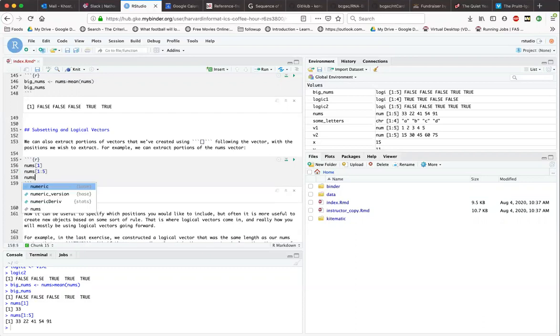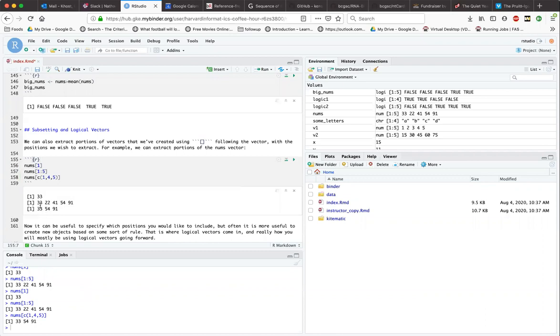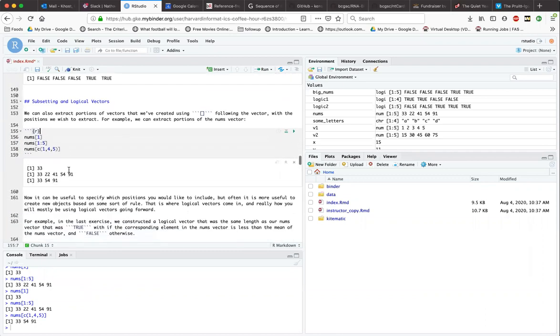So nums bracket, c parentheses, say we want the first, fourth, and fifth. Go ahead and just run all these. It's just taking the 1, 4, and 5. So you can specify them manually like this.